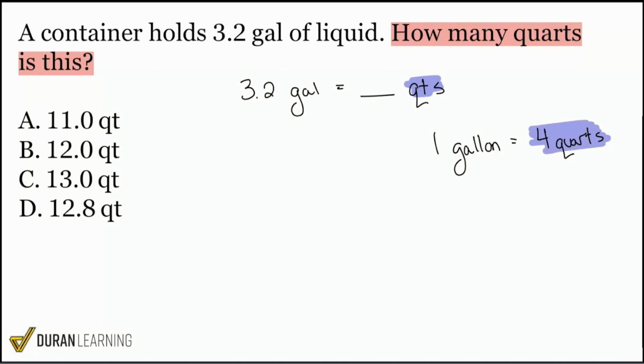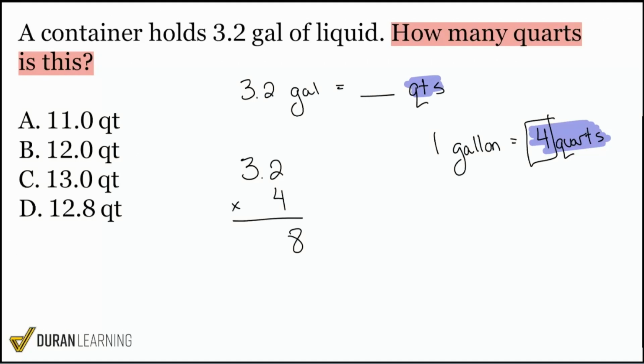Because we're trying to get to the unit that has the number on it, we will perform what operation? Yeah, we're going to multiply. If we were trying to get to gallons, that's a 1 on it, and we would be dividing in that case. But in this case, we'll multiply. So that means we'll do 3.2 multiplied by 4, by that number that we have right there, our conversion rate, nice and easy. And so 3.2 multiplied by 4, 2 times 4 is going to be 8.